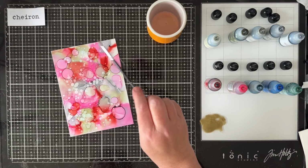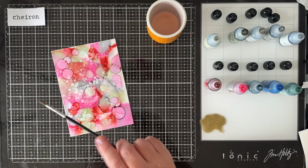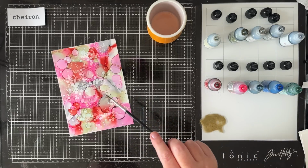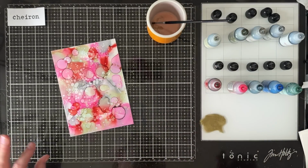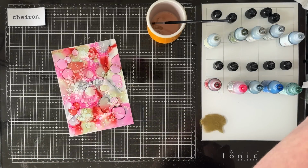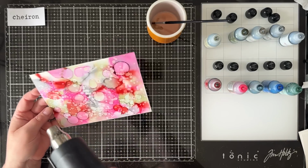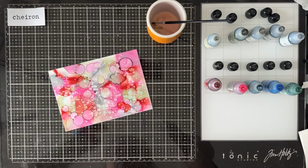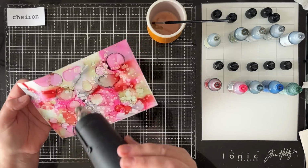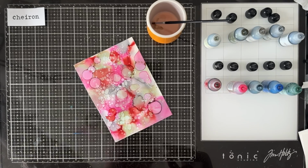You'll see the splatters. When you use this foundry wax, to make it set you're going to want to heat emboss it. And be careful when you're heat embossing on this Yupo paper. What I like to do is let my heat gun get really hot before I start trying to emboss it. So we'll do that. Make sure it's really hot. And then we'll work quickly on the Yupo paper. You're going to see that color start to change. And I'm just going to set this panel aside.